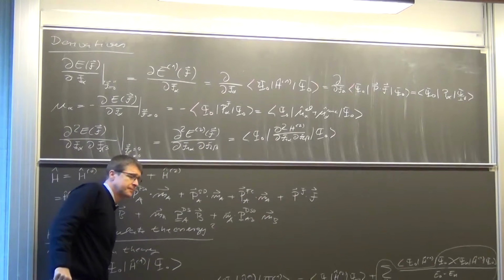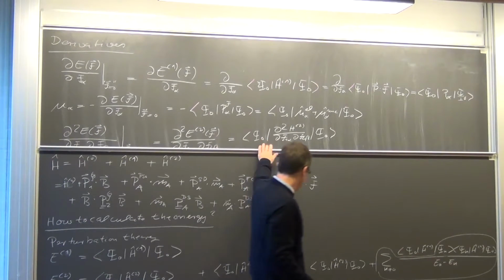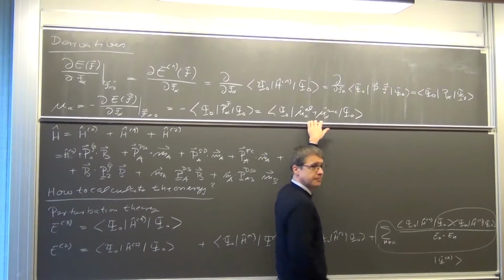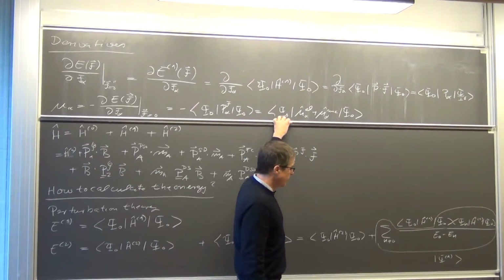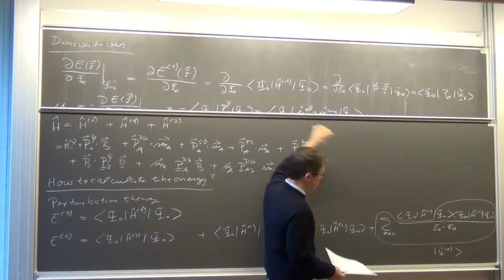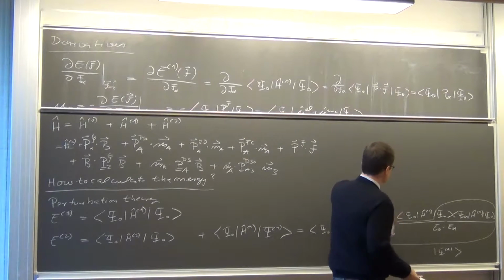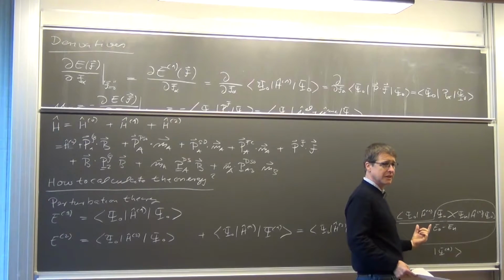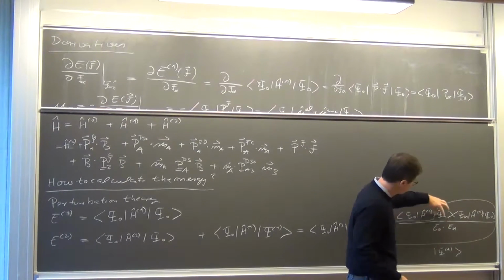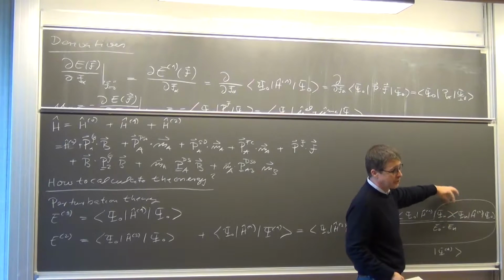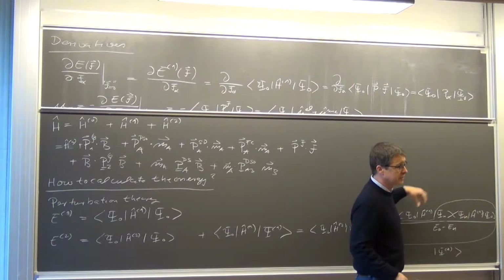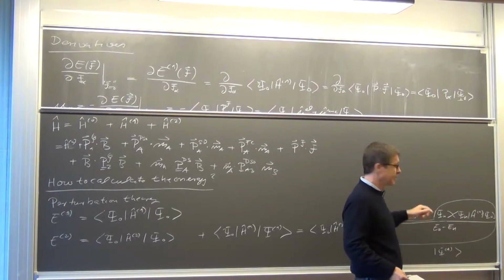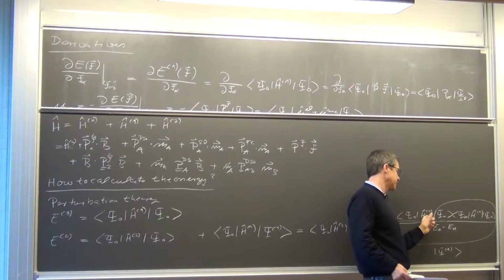Like this. And then I come to this sum over states term. If I look at that, the sum over states term consists not of expectation values but of transition moments. But again, the wave functions are unperturbed wave functions. So the wave functions don't depend on the perturbation. The only thing which depends on the perturbation are those h's.